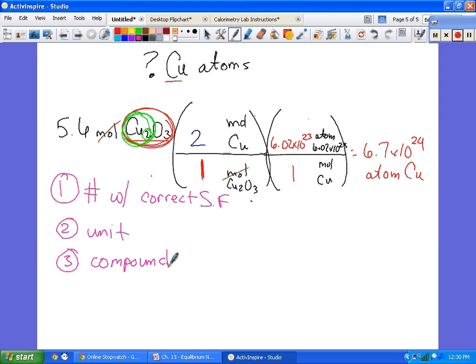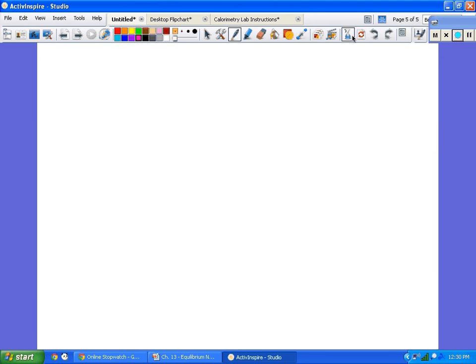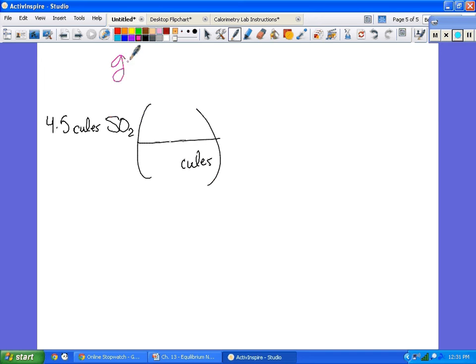All right. Kaylin, you said 14? Okay. Let's do 14. This time it says how many grams of SO2 are in 4.5 times 10 to the 24th molecules. So we're going from what to what? Okay, molecules to grams. So the given is 4.5 times 10 to the 24th molecules of what? SO2. Yeah, sulfur dioxide. Very good. So if molecules is on top, where does it go? On the bottom.